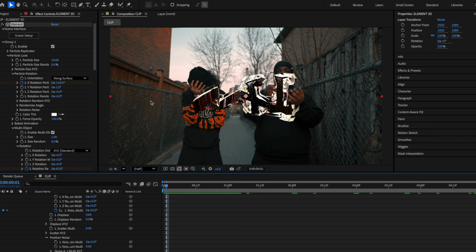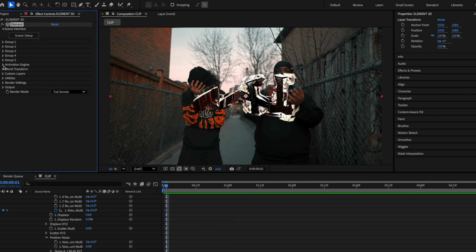One thing I also want to keyframe is the size of the text, because I want to kind of make it look like it's flying at the screen. There's a bunch of different options and ways that you can animate this, but I'm just going to show you guys this, and then you can play with it and try different variations the way that you want. So we're going to toggle on particle size.